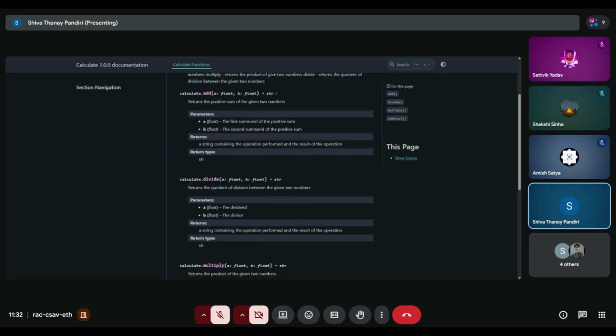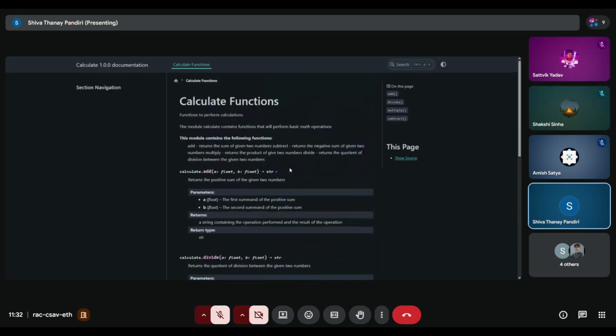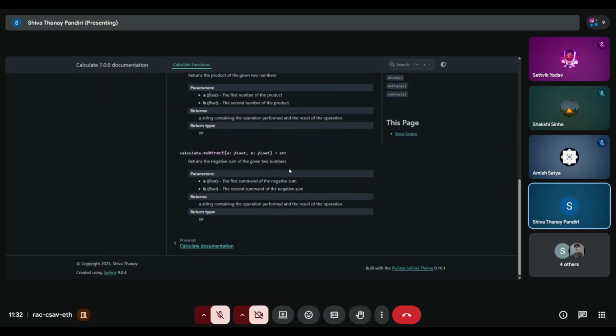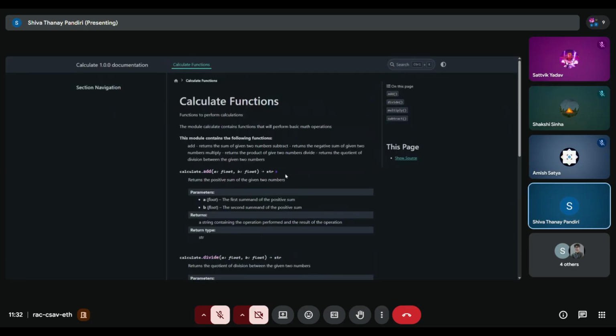So the add function, the arguments and the types of the arguments, and whatever the function is going to return: the parameters and their description, and the type of the return, and a description of whatever the function is returning. And so like that, you have a nice web page for your documentation. Obviously, it's not as thorough as SciPy documentation or Matplotlib documentation, because we just have one Python file with 4 functions. But this is a start.